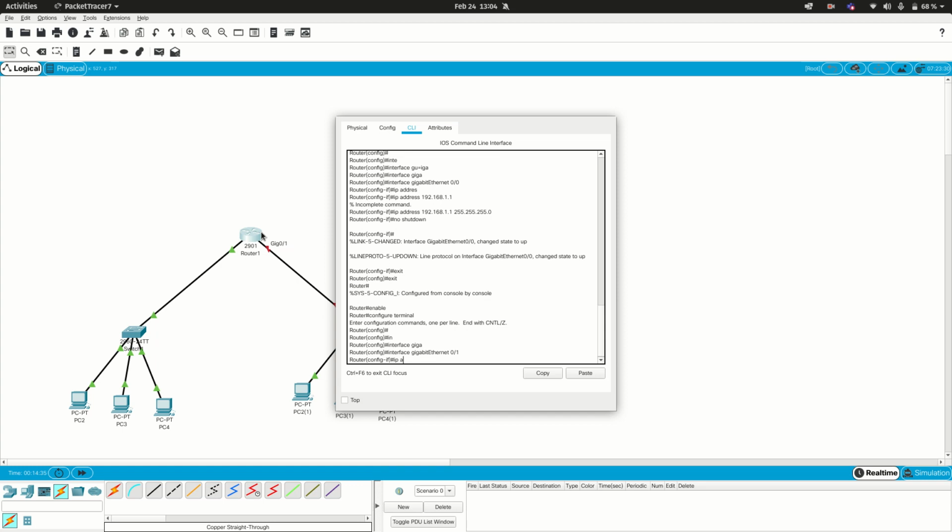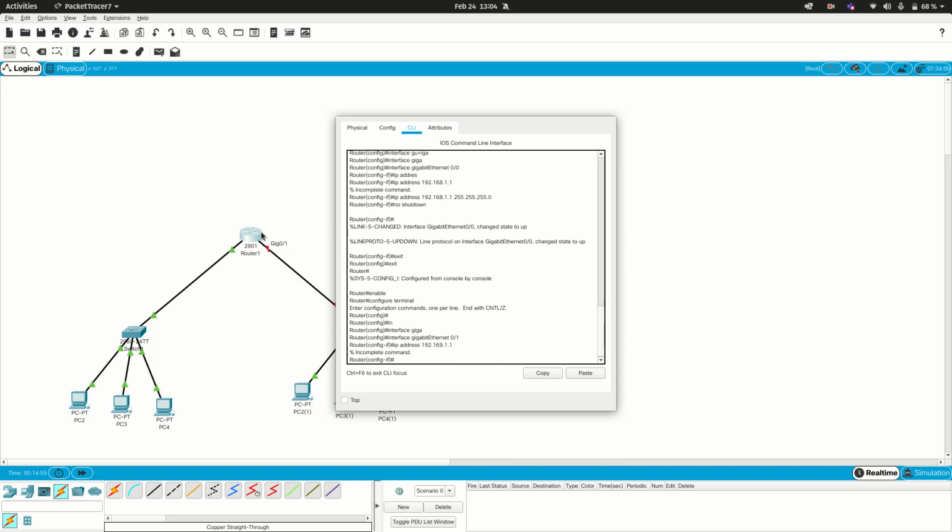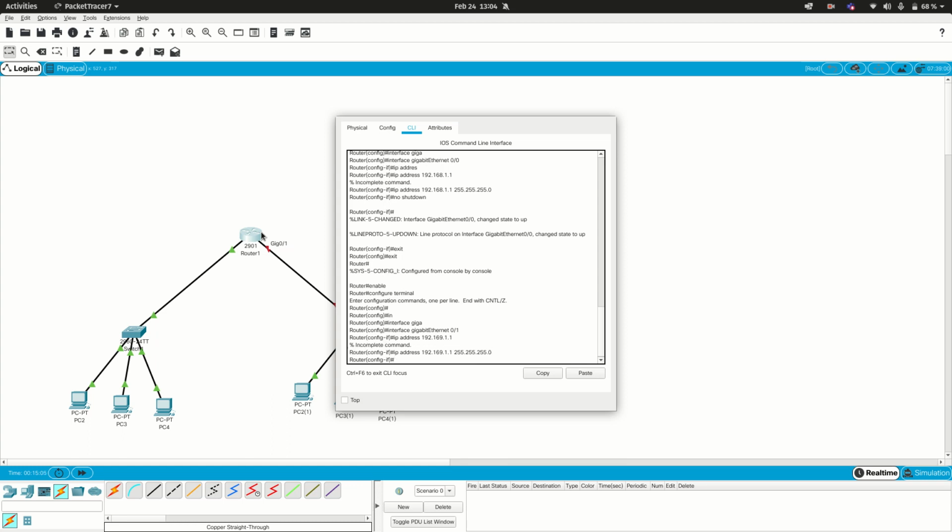Then we'll configure the IP address. Since the left side of the router is the 168 family, we'll be using 169 here: 192.169.1.1, and then we have to give the subnet mask, and then turn it on using the no shutdown command.